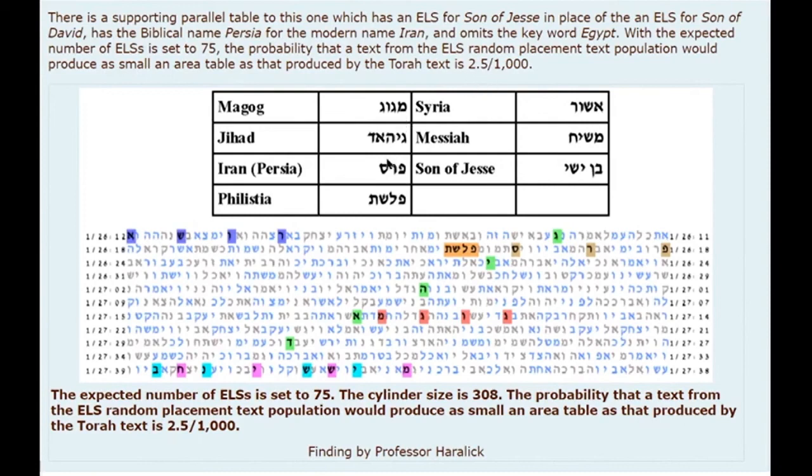So this we can see here, not Iran, here, Persia, which is what is used in the Bible, the Torah, and you have son of Jesse, Messiah, because all this Gog Magog, as we saw, will be a son of Jesse, son of David.